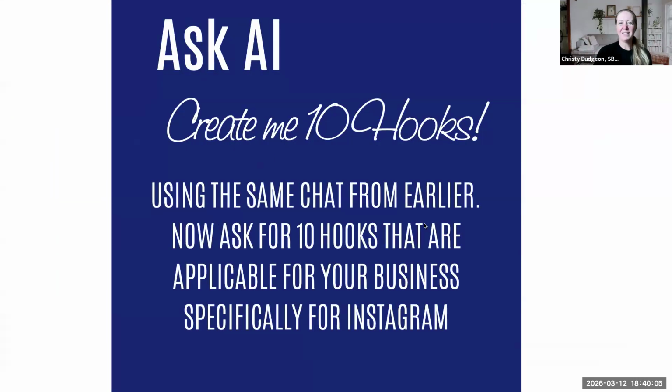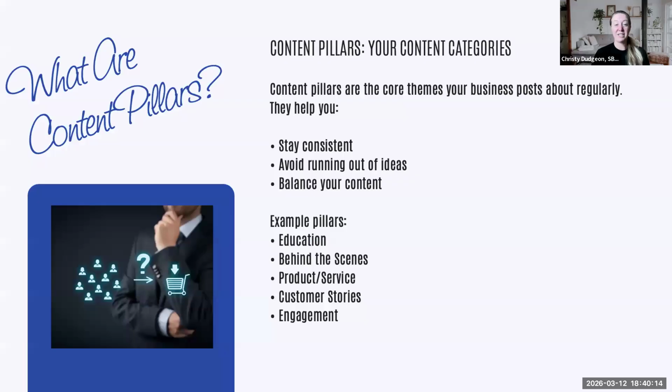Everybody good with that? Makes sense? That was a simple one, right? So we had to feed it information, which we already fed it before we could ask it for 10 hooks. Actually, if I went in here the very first time and just said, give me 10 hooks that are applicable to my business for Instagram, it's going to give me 10 hooks. It's not going to be applicable for my business, right? Because I didn't feed it any information, but it will automatically give you a response when you ask it to do something, unless you say something very specific at the end of the prompt, like ask me follow-up questions or ask me for further details, right? And then it will give you a list of things that it wants you to detail out.